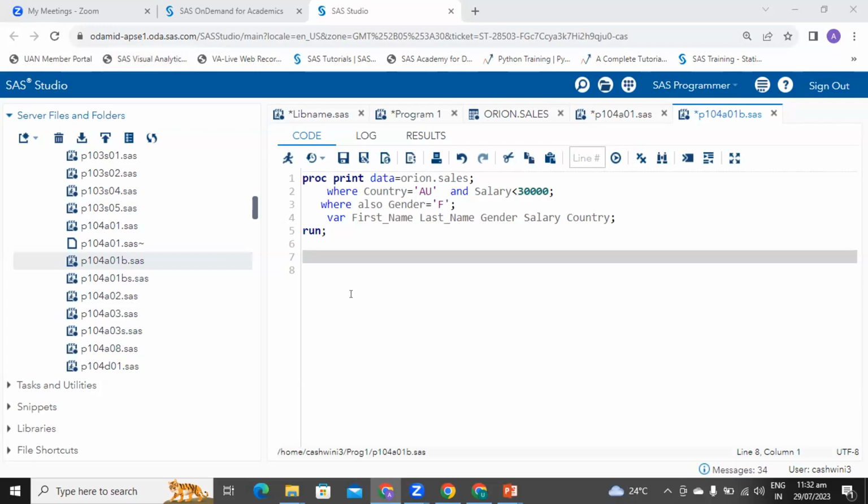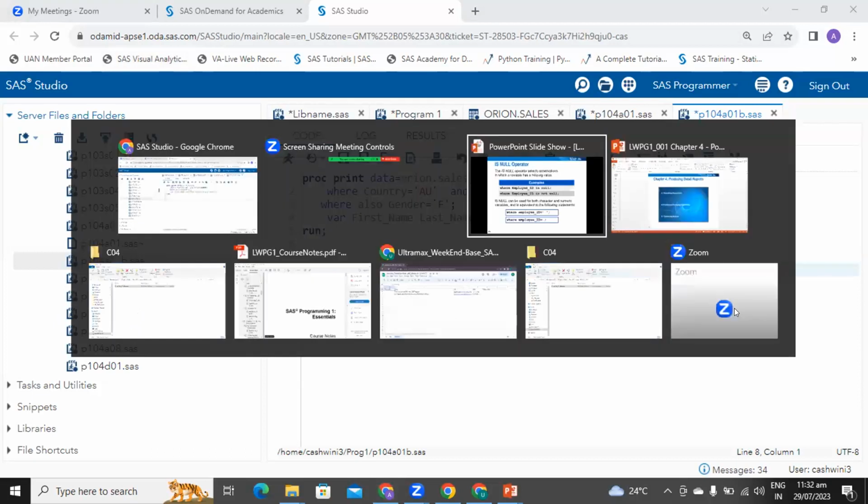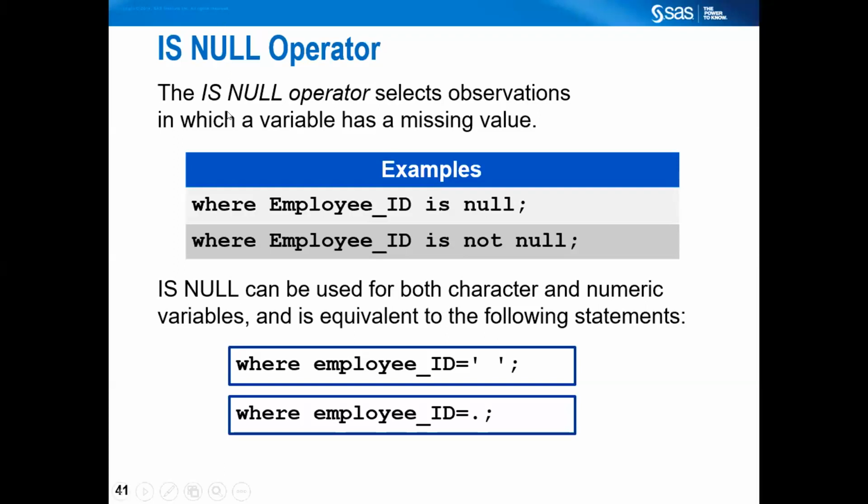So as we saw with where, saying and there are, we see now is not. Whenever you write where employee ID, if it is a character, for missing values for character we use blank, and for numeric it is period.